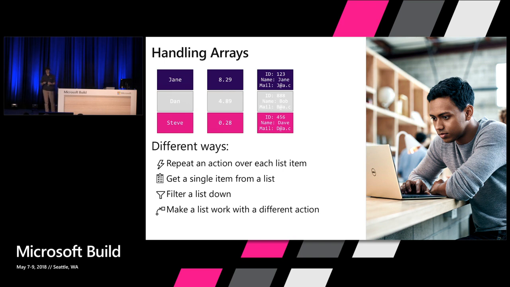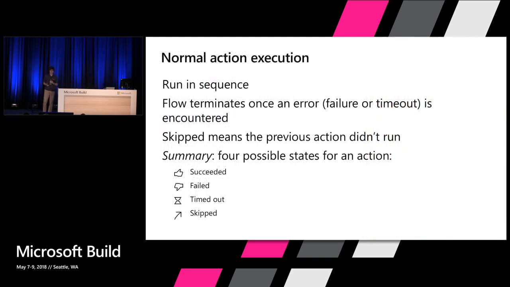So if I want to get the first item from the list or the last item from the list, I can use an expression to do that. Likewise, you can filter a list down. If I want to take the set of items and reduce it, you can do that as well. So expressions are a great way to deal with arrays, but definitely if you're going to be doing some advanced array handling, I recommend reading up on our documentation on the different ways that you can do that.